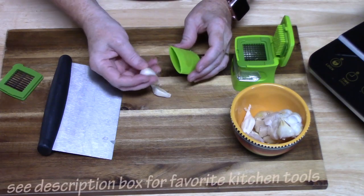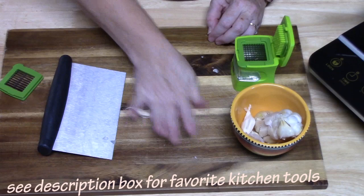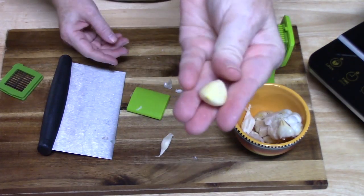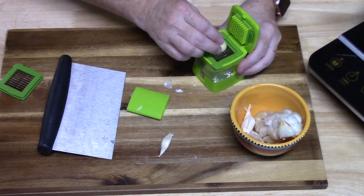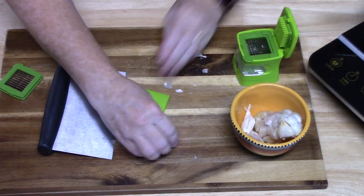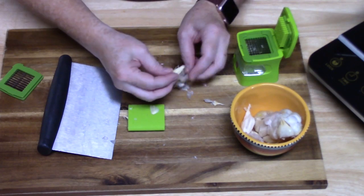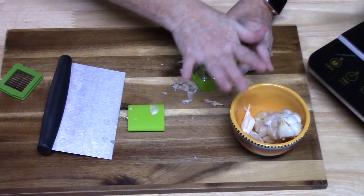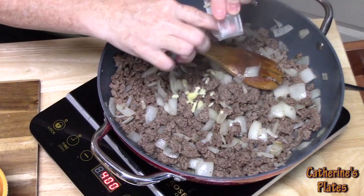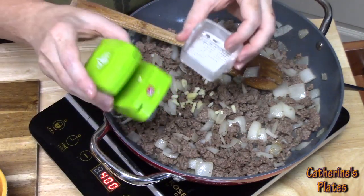My ground beef is almost ready and browned up, so I'm going to take some fresh garlic. I have a little sleeve that I put my garlic in, and I just roll it — it takes all the skin off before I mince it, which is really cool. There you go, all nice and clean. Then I just put it into my garlic mincer. We'll do about two teaspoons of minced garlic, and we're going to cook it into the ground beef and onion for one minute. Nothing like fresh garlic — I used to use jarred garlic until I found this nifty little tool, keeping everything nice and fresh.